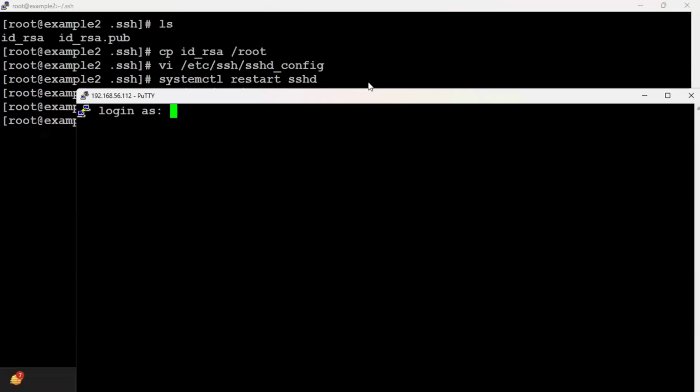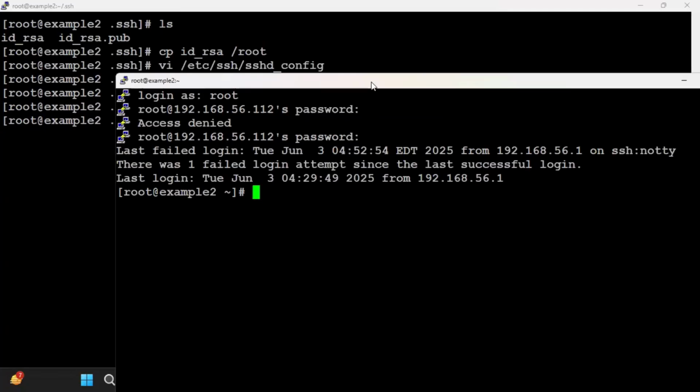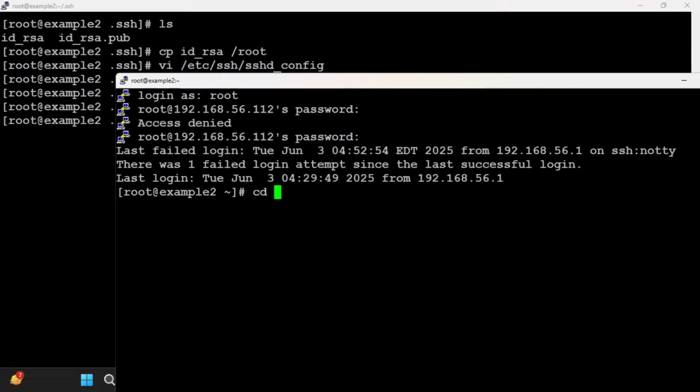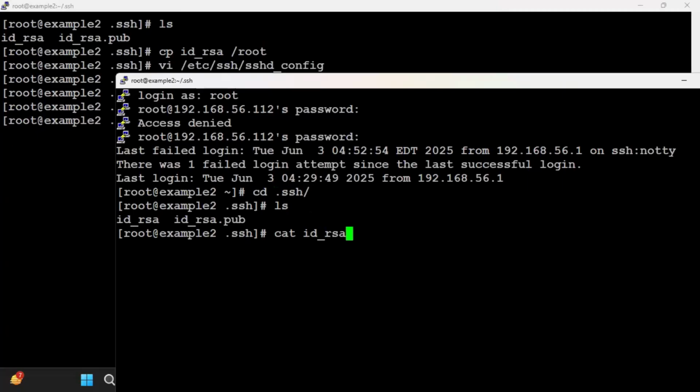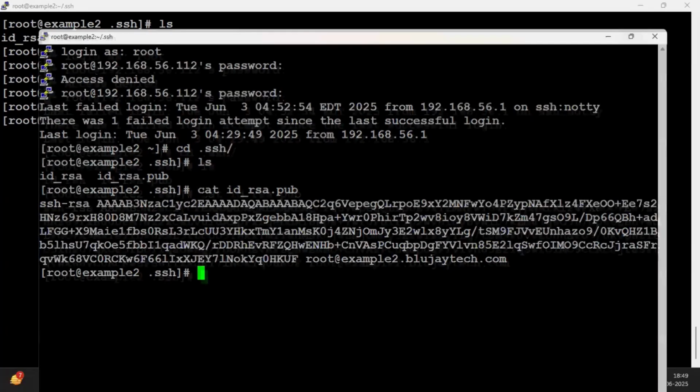Perfect. So cd .ssh, and... yeah, so this is the file only, right? Yes, yeah. So this is the file only.